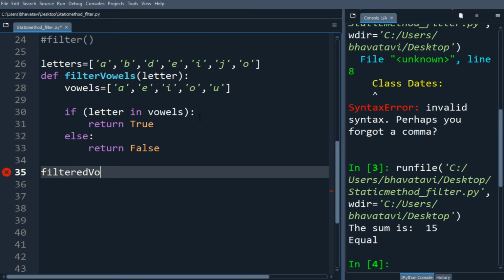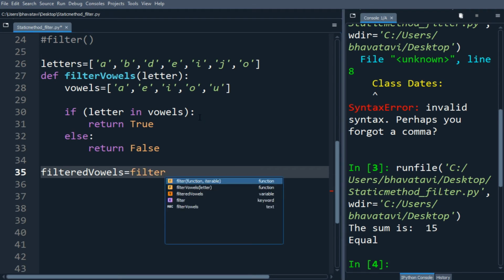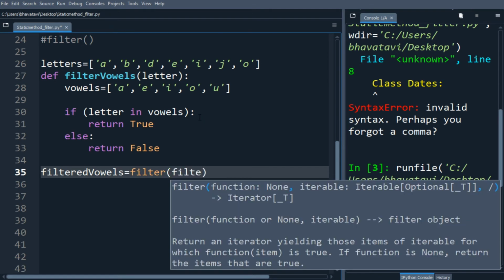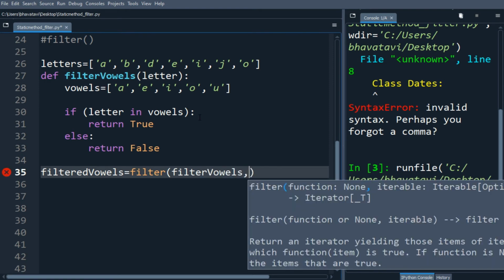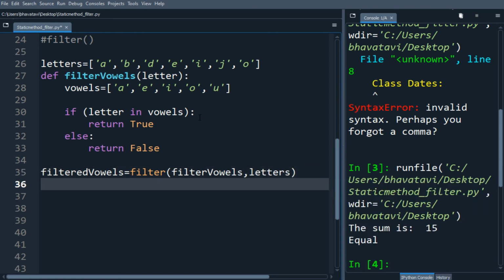So let's make a variable filtered_vowels, and call filter on it. So let's print the filtered vowels.